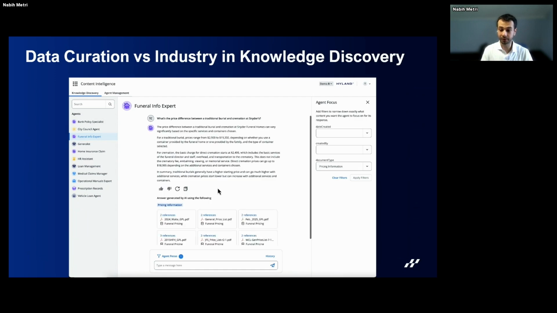Now that's a huge difference. Using an industry standard solution wasn't able to provide meaningful information, but a simple switch to using data curation to provide the system with good data completely changed the result. And the documents that were used to get this answer are shown here in Knowledge Discovery, and we see that they are PDFs. So it's the cake situation all over again.